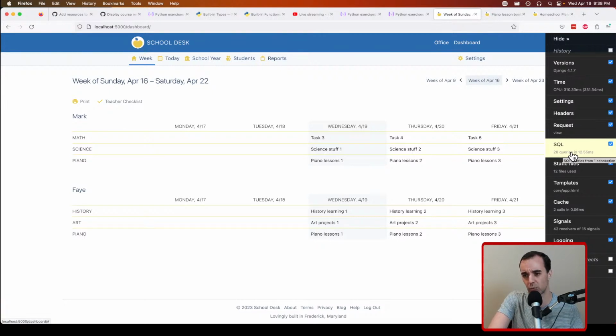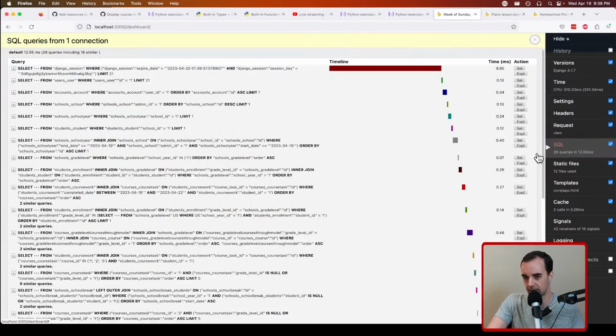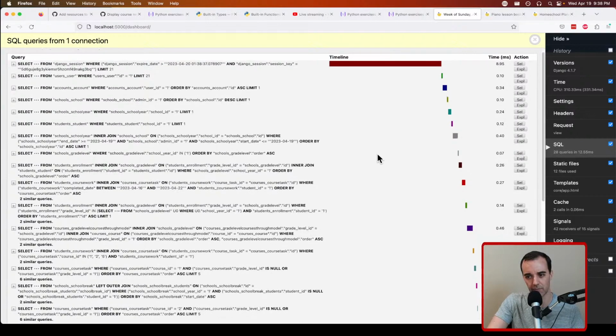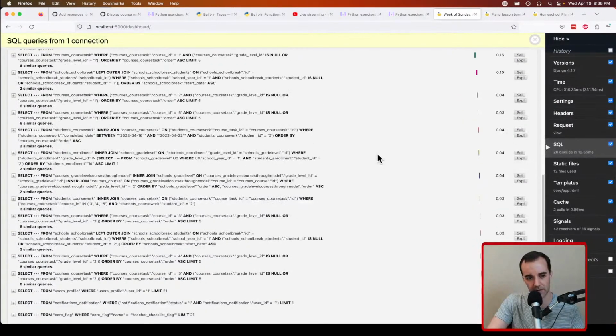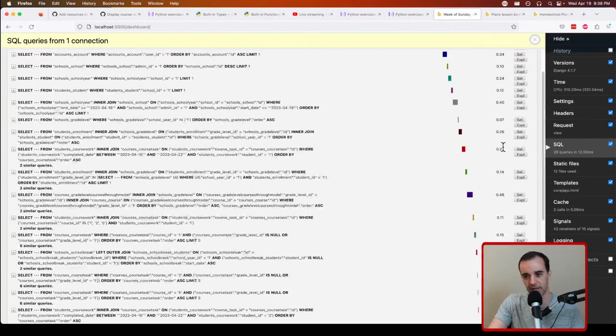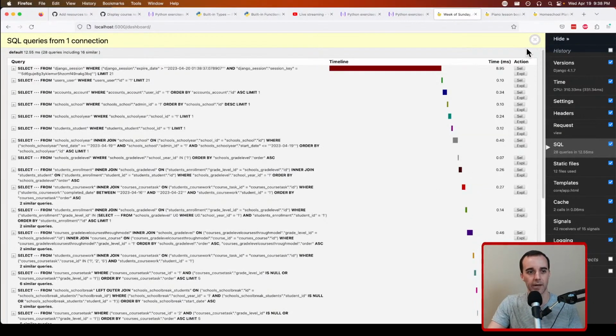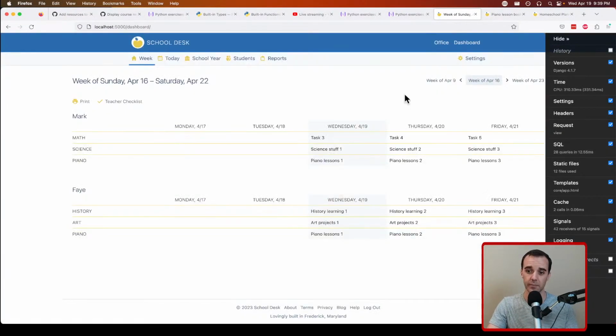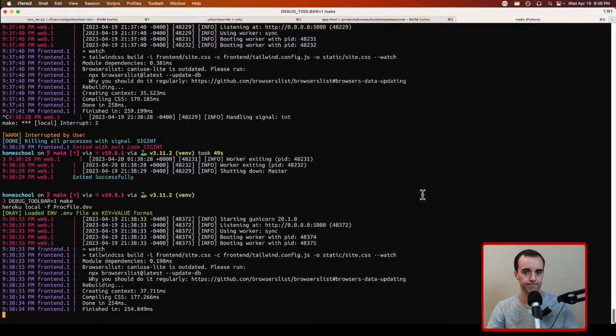Surprising that this has 28 queries while the other one had 32. That is really puzzling. How can this one be doing fewer queries? Something about it is more efficient. Whatever, not going to get into that. That is a mystery for another day. So we've got 28 queries as the baseline for what we're starting with here.